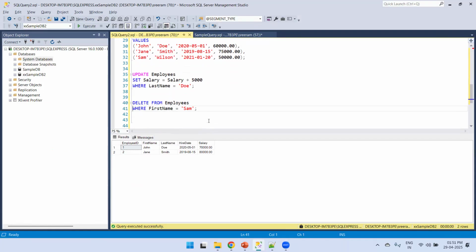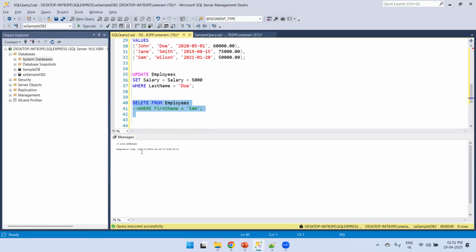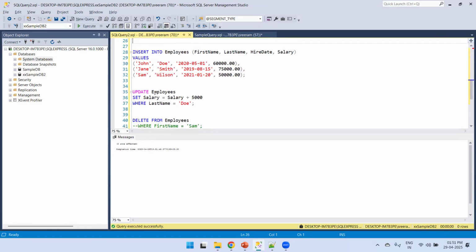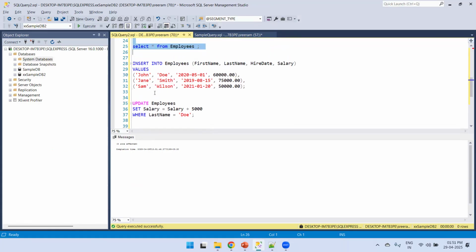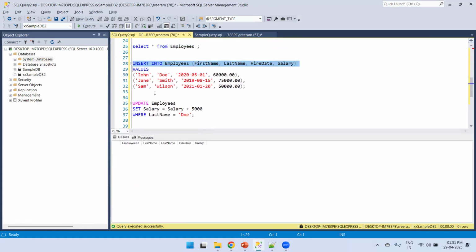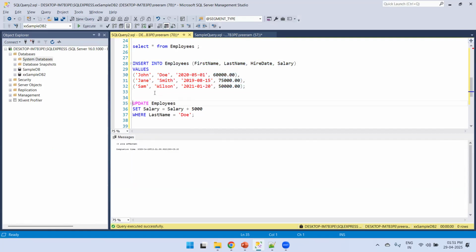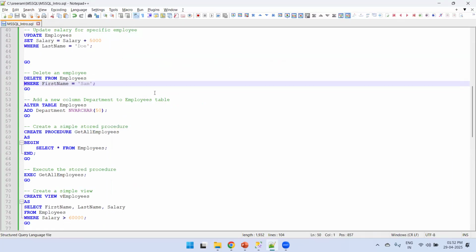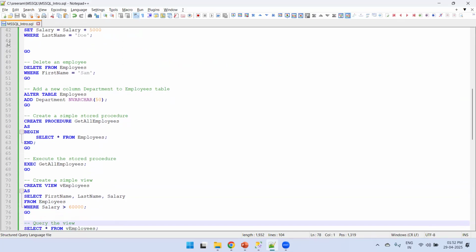Assume that if I remove the where clause and try to delete all the data, if you execute this delete command, what will happen? It will delete all the rows which are available in the table, irrespective of the filter criteria, because you have not mentioned any where clause. So it means that you want to delete all the data. I'll just say Control E. It will delete all the records. As of now, we know that there are two records only, so it deleted those two records. And if you try to execute the select query, it shows no data. Now I'll try to reinsert, Control E. Okay, three rows inserted. So this is how we can delete the data.